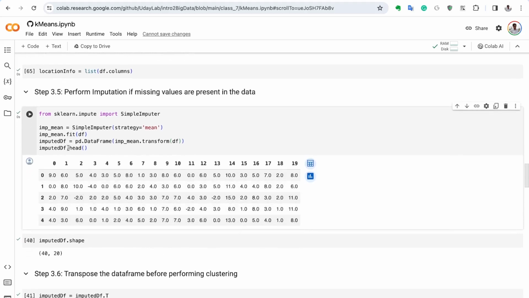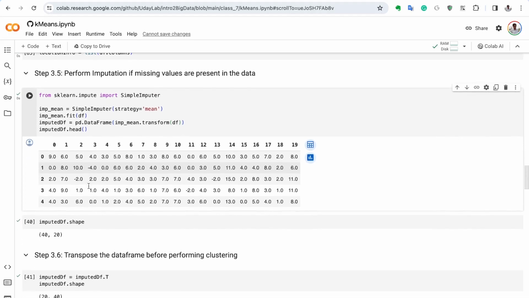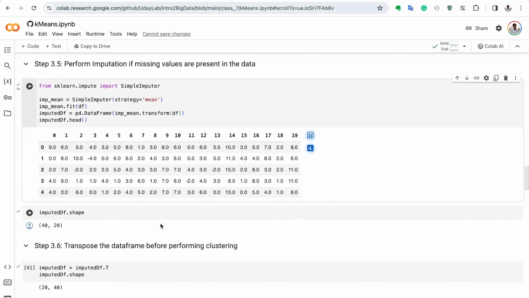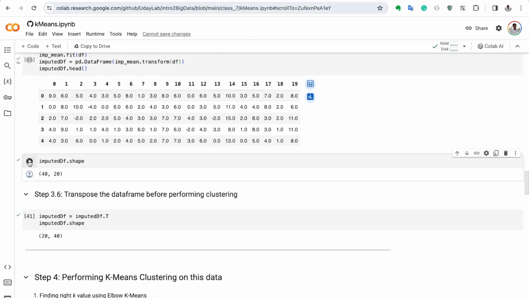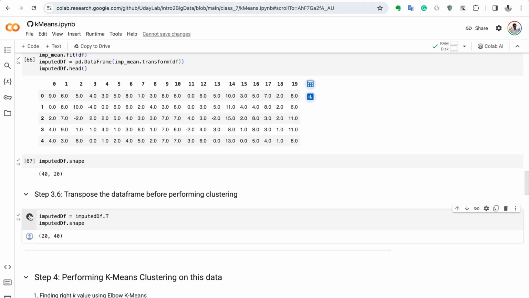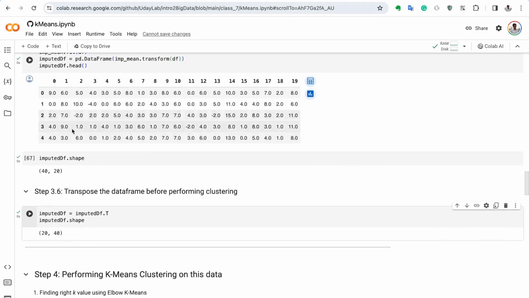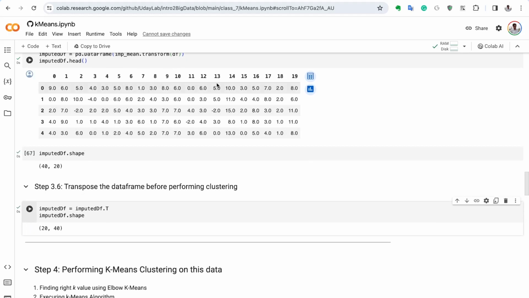Please observe that in this imputation there are still negative values. But you cannot have negative values. We can remove these values and set them to 0, but we are not doing all those steps. We are simply using this data as it is. After imputation, we are transposing the matrix so that we can perform clustering of the sensors.